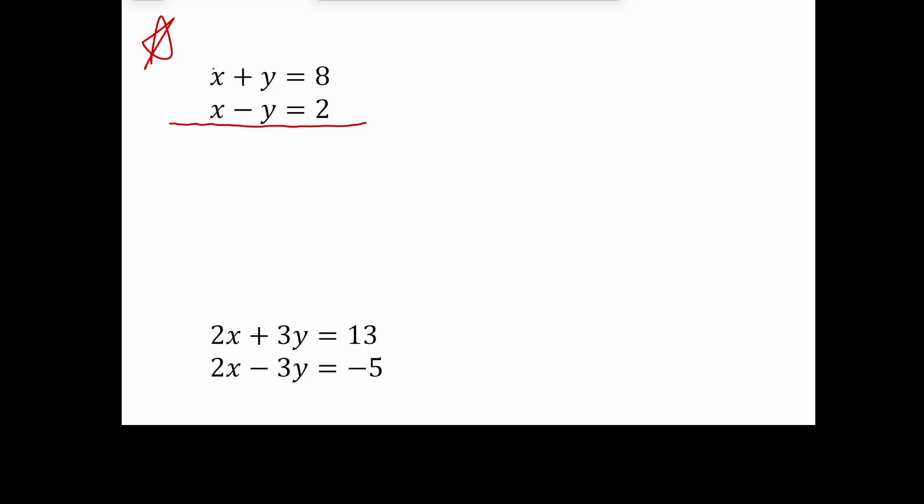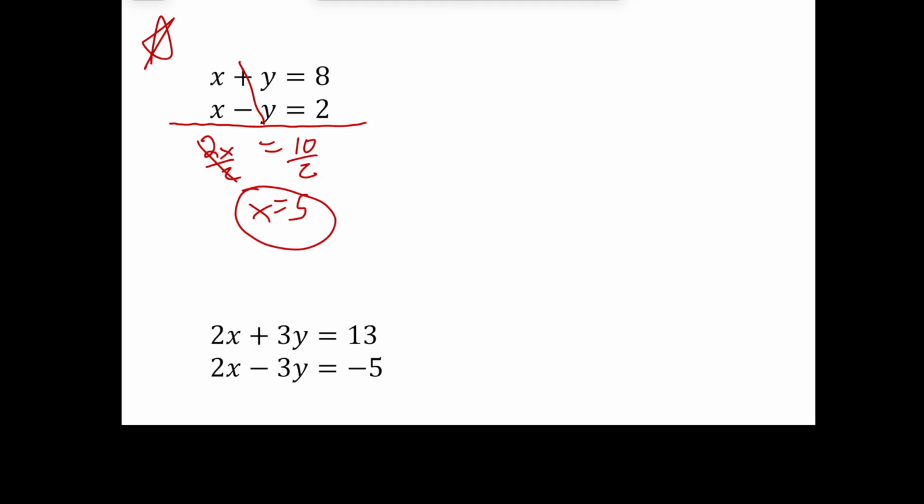Getting back to this, again, to eliminate something, I want to have the opposite signs. So my x's, if I were to just add these equations together, the x and the x would give me a 2x. They wouldn't go away. But what about the plus y and the minus y? They would go away. So I'm just going to add down: x plus x is 2x. Positive y plus negative y is gone, equals 8 plus 2 is 10. Look how easy that is to solve now. Boom. X equals 5. It's really that simple. But you need them set up with the plus and the minus.